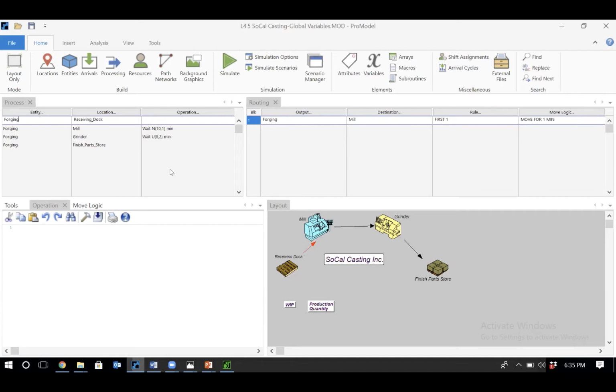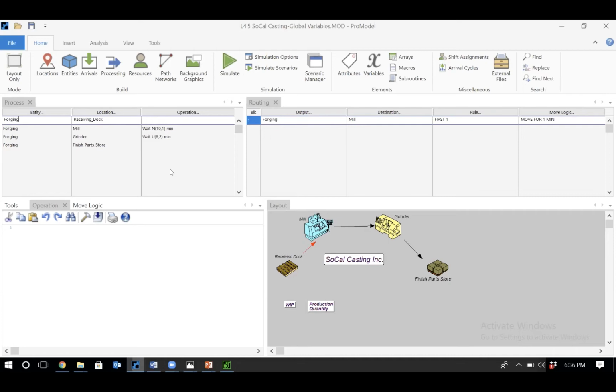You take all the parts that enter the system and all the parts that exit the system, and you subtract the two numbers. But that doesn't tell you the work in process during the day. That's not right. So let's say I want to be able to monitor my work in process during the day. I want to see it gradually going up and then going down, or having fluctuations.